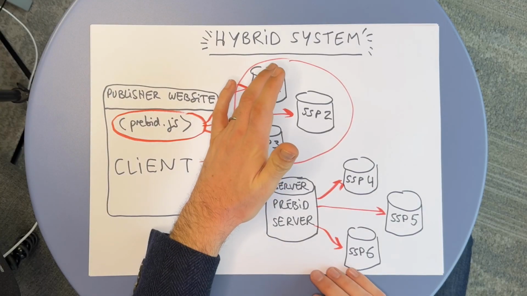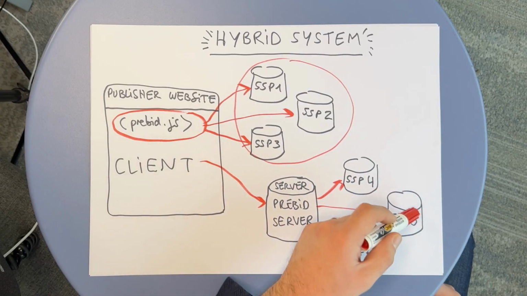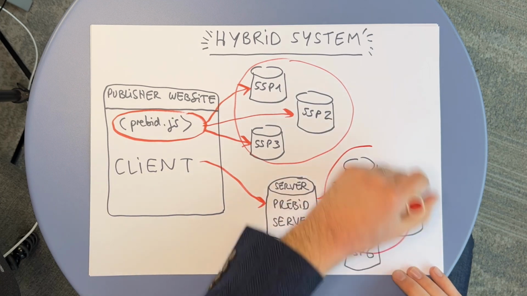But the best part is that it's actually an adaptive system. Let me explain. Every SSP will not perform the same depending on the formats, on the countries, on the environments, and so on and so forth. So if you have an SSP mix on display web inventory, that's with SSP 1, 2, 3 in client-side and the others on server-side, maybe when you go on outstream inventory, it will be SSP 4, 5, 6 that are better on client-side.